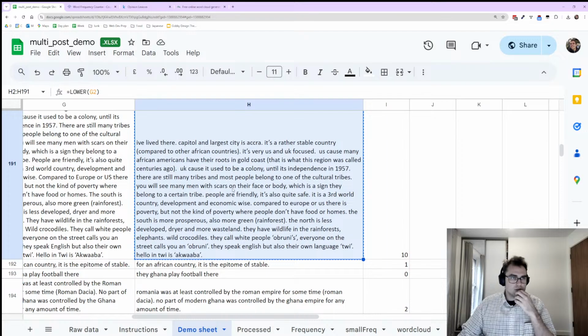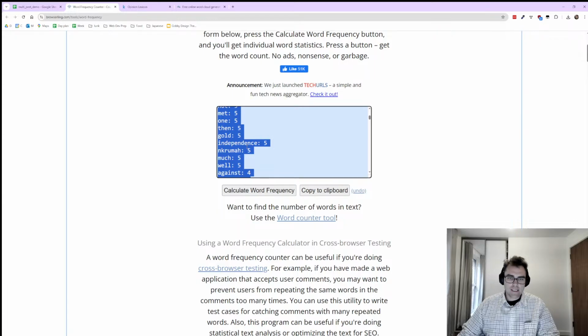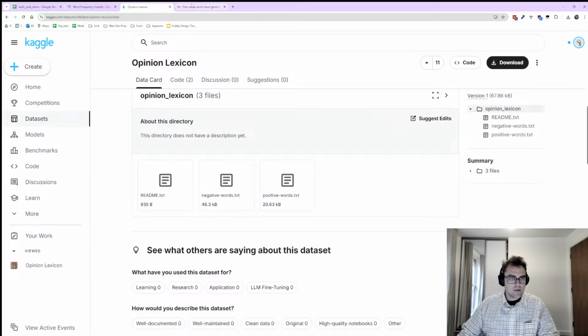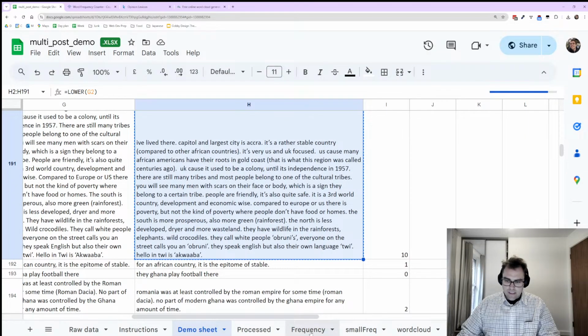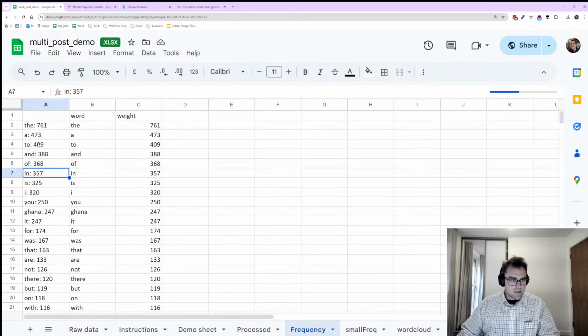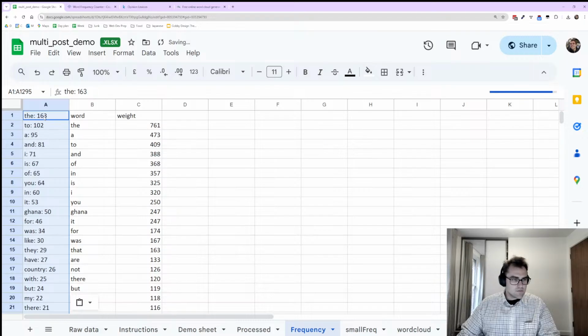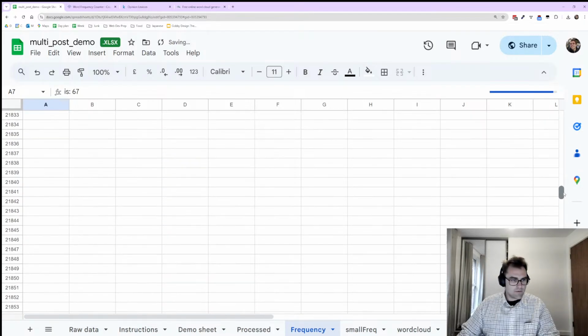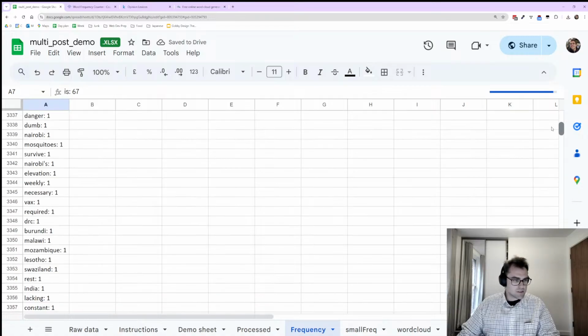And then I need to do a word frequency count. So doing that in Excel is quite intense. I've actually found a website that really nicely, you can just paste that in, calculate word frequency, and it's done almost instantly. So now we can take that over to this column where I've got a frequency column already. Paste that there. Currently we've got probably thousands of words in there.